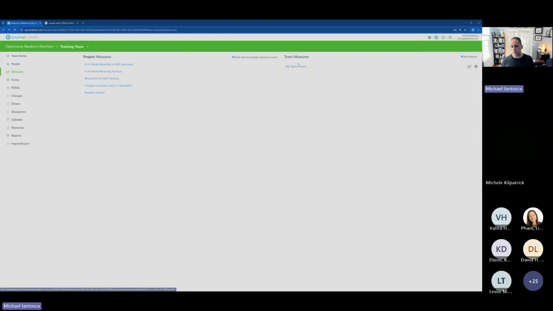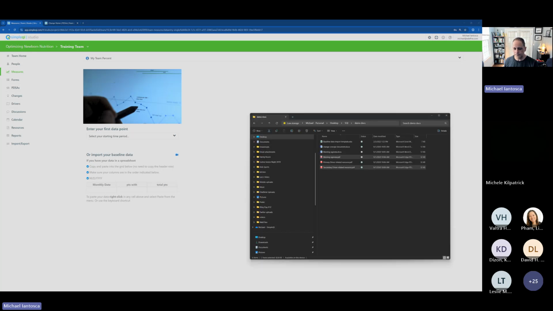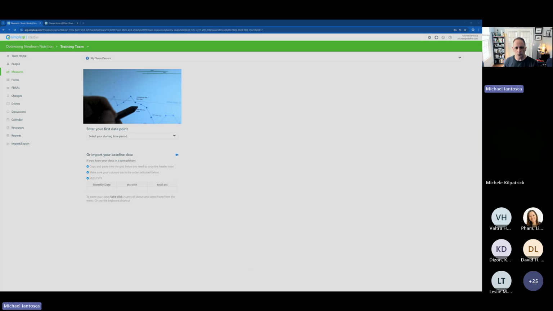So I'm not sure if you're going to be asked to enter baseline data for some of these measures. Let's say you're being asked to enter a year of data from before the project started. You don't have to enter that manually. What you can do is import it from a spreadsheet. So if I go in and look at my custom measure here, you can see this is empty. And I could start by picking the first time period I want to enter the data for, or I can cut and paste it in here. So let me show you what that looks like real quick. And this works both for the project measures as well as the custom measures.